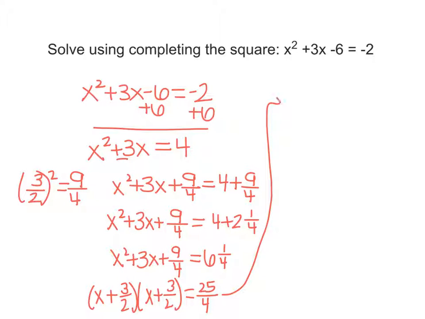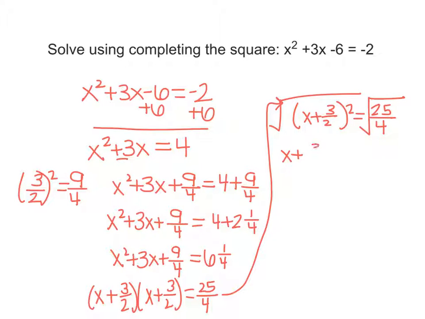Once you've factored the quadratic side, you'll notice that the two factors are the same, so I'll write it as a squared. We're going to take the square root of each side of the equation, and it gets set equal to the positive and negative square root of the constant. Split it into two equations.